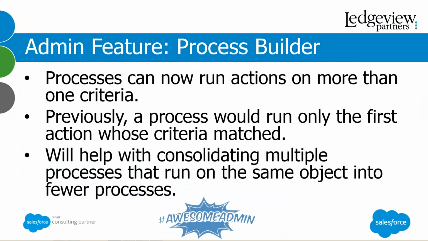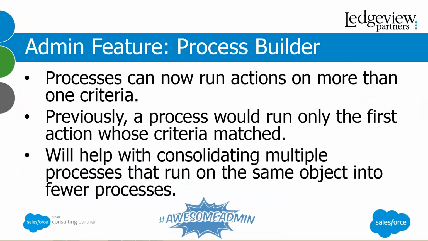And then on to our admin feature for Summer 16 here, Process Builder. So Process Builder is kind of the next generation of the workflow rule. It's a very nice graphical interface that you can use for building out business logic. So, you know, if a lead gets created with a certain status, you can then do some actions like send an email or update a field based upon the criteria in that lead.